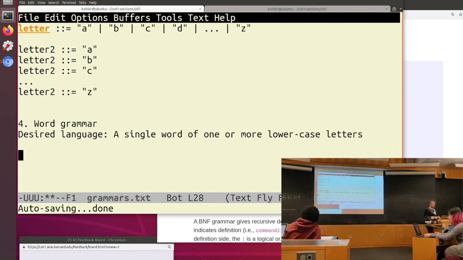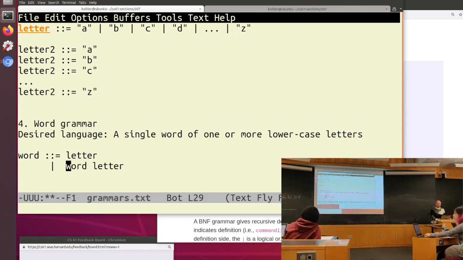Here's what I would say. I would say that a word is either a letter or a word is a word immediately followed by another letter. Okay?